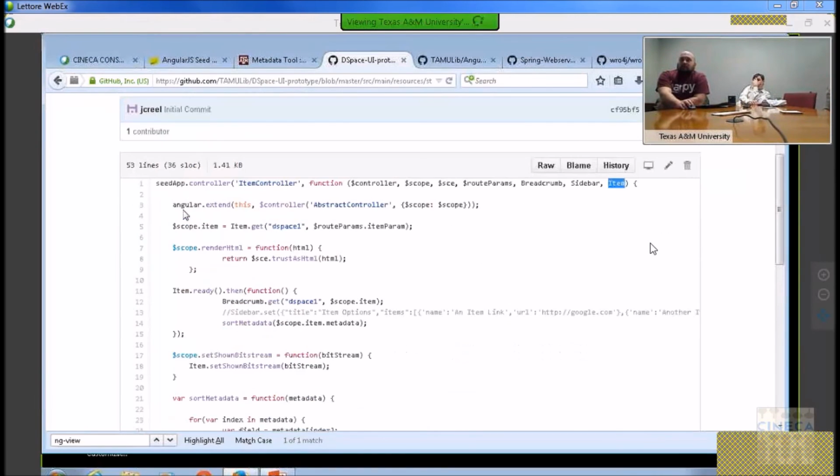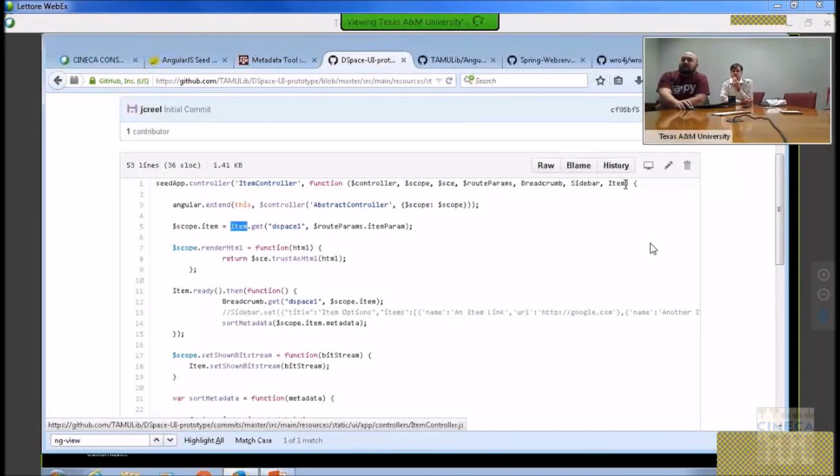And then you can see that we have a scope. This object is everything that's going to be exposed to the view. So you can see here, I am putting an item on the scope. In order to populate that item, I take our item model and call get on it, which in the implementation of that model does some communication with the backend in order to fill this up with the item.